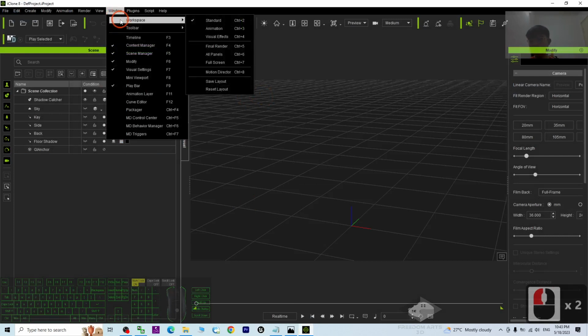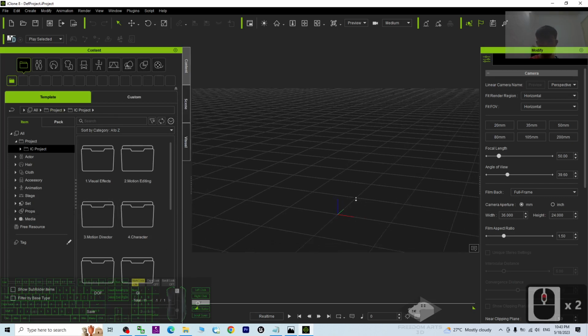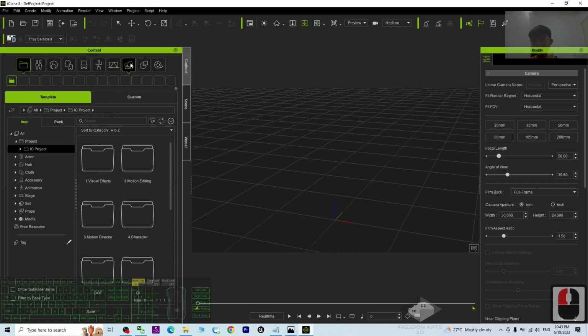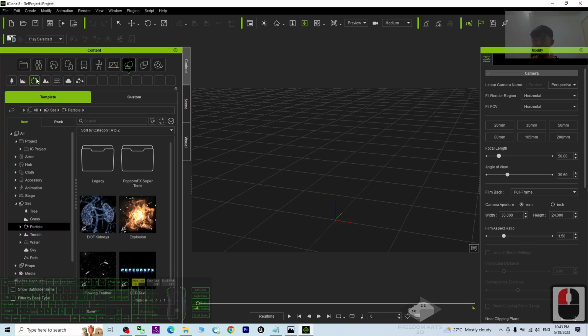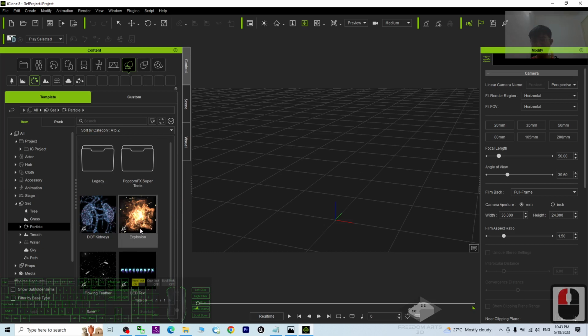First, you can see this is the iClone 8 3D animation software. By default, the workspace should be the standard. Then you should be able to see all of these contents, scene and visuals. To create any of the particle visual effects, first you have to click here. This is the Sets. Then you should be able to see a Particle option here. Then it automatically navigates to particles. For any of the particle effects here, you can select.